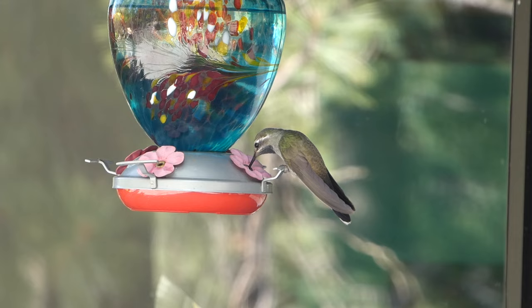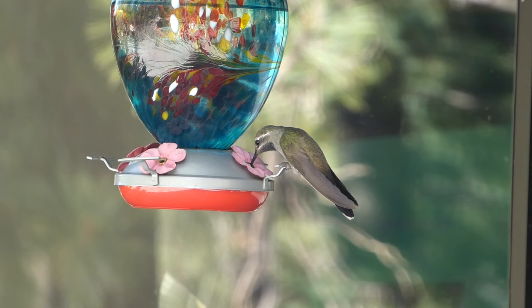We got the mountain gems. That's an awesome bird. Had some nice looks coming to the feeder. We're going to go across the street to see if maybe we can find an olive warbler over there. But super stoked about the hummers. Chris was saying when you see it, it'll just be like, wow, that's a big bird. And that was exactly my first thought. I was like, wow, that's a huge hummingbird.